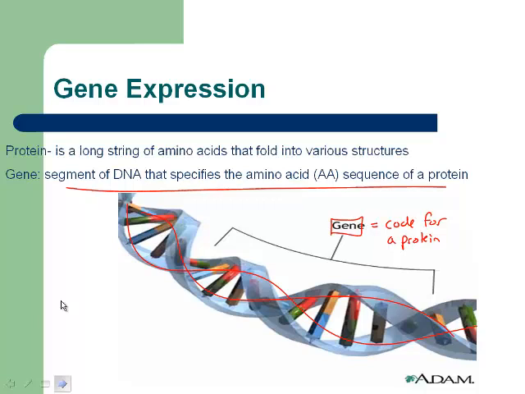So what is a protein? Now that we've learned what a gene is, we know that a protein is a bunch of amino acids being held together by various bonds and structures. So we have the primary with the amino acids turning into a polypeptide. We have the secondary where you have those alpha and beta sheets. We have the tertiary where it continues to fold, and then the quaternary where it's multiple polypeptides joined together.